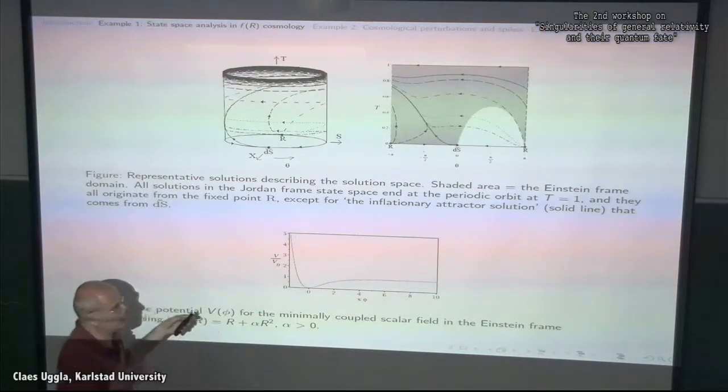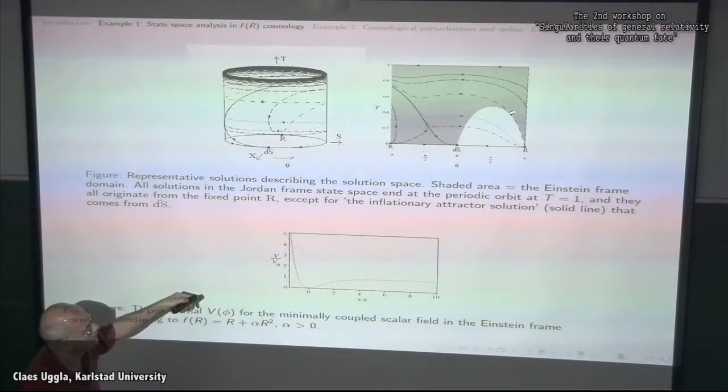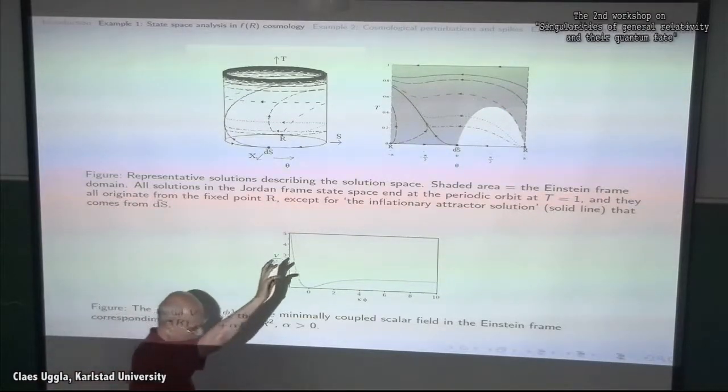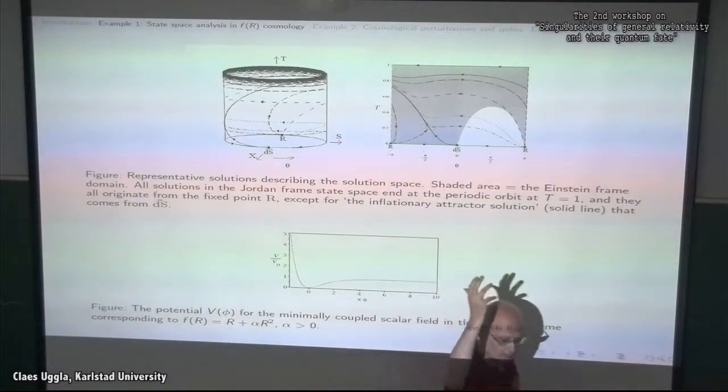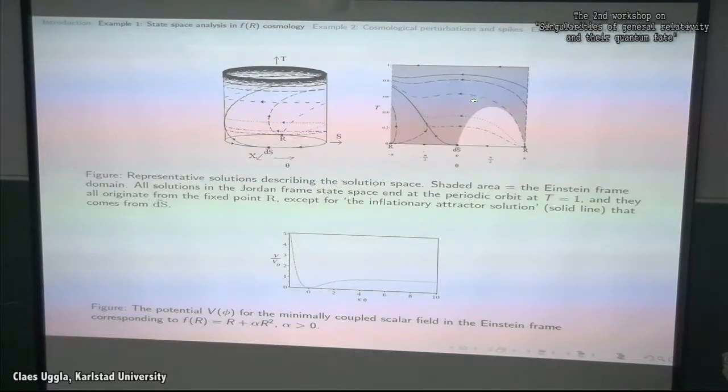Then you can go to the Einstein frame. It's described by the gray area. You then get coordinate singularities because you are breaking down your state space variables when you do this transformation to the Einstein frame. You get a fixed point corresponding to that solution. You get a fixed point which is a source corresponding to the coordinate singularities you have here. And this is a standard potential we saw in the previous talk also describing this.